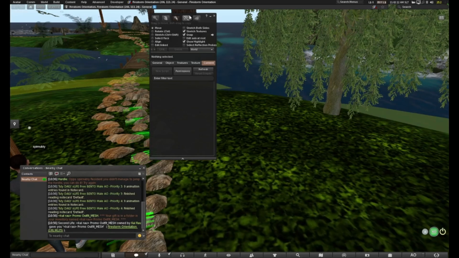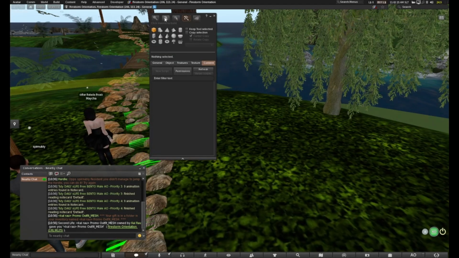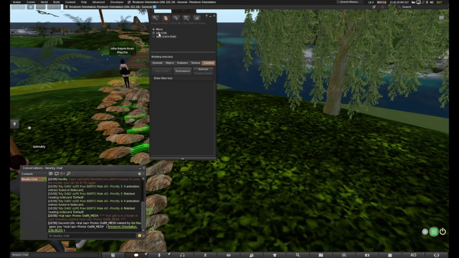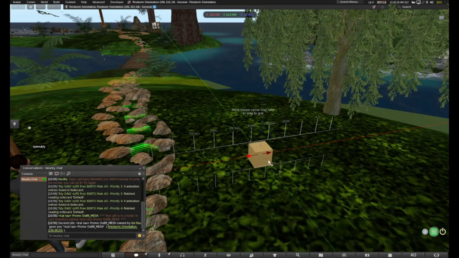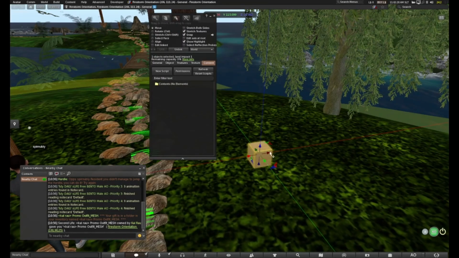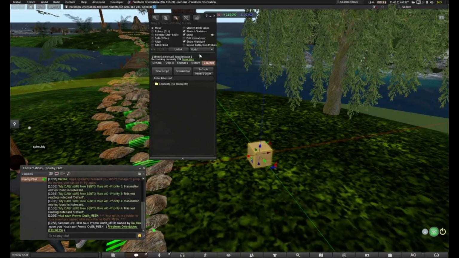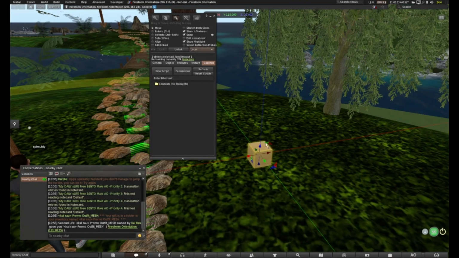You can come back up here to this button here and create another one if you want to. Here's your move tool if you want to use it that way. But when you create an item, it automatically has the move tool. And you can move it here. Also, sometimes these arrows could be weird. You could come up here to world and choose local, and it will adjust these arrows differently. So if you're having a hard time trying to line something up because it's at an angle, try switching this to local, and maybe those arrows will line up the proper way, just to save you a bit of a headache. Okay, so we've done all of that.